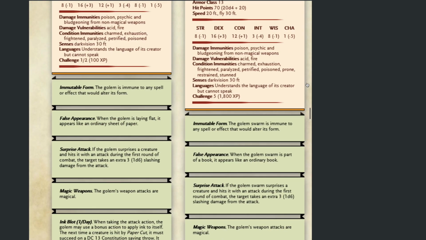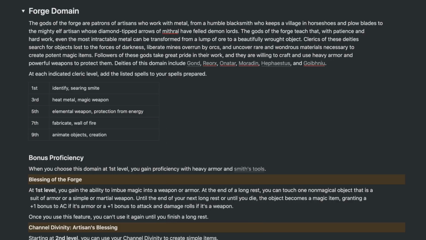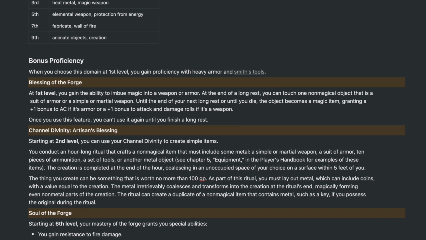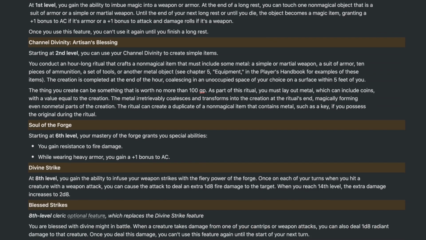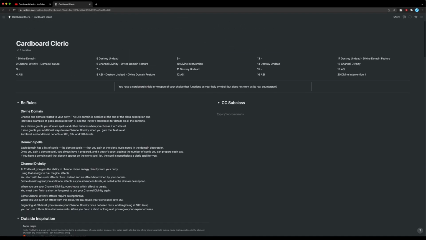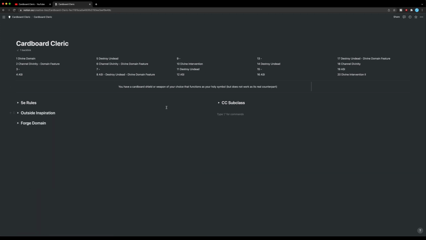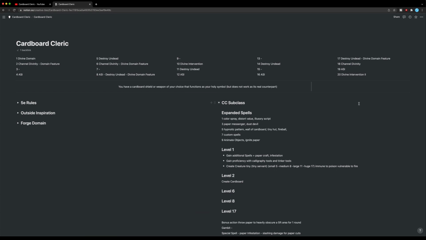In terms of official material, there's obviously the Forge domain, which is very similar, or we could just draw inspiration from, since they're both crafters and makers, except the Forge Cleric uses metal, heat, and a forge, whereas a Cardboard Cleric would use more paper, cardboard, knives, and glue. I think glue would be really interesting, and a Cardboard Cleric can work pretty much anywhere with a somewhat flat surface. So let's look at the notes that I have so far.